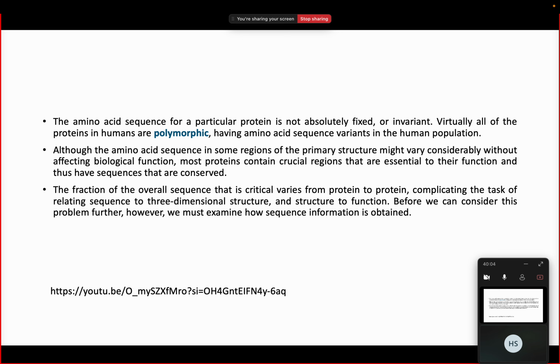Right, so that is where this particular video was a little bit more complex, because I haven't introduced this concept till now. But this video was here just to let you know what we mean by structure and alpha helix, because it is present more in membrane proteins. We can also ask a similar question: why are alpha helices present in membranes and why not other secondary structures? So all these questions we will answer in the coming class.